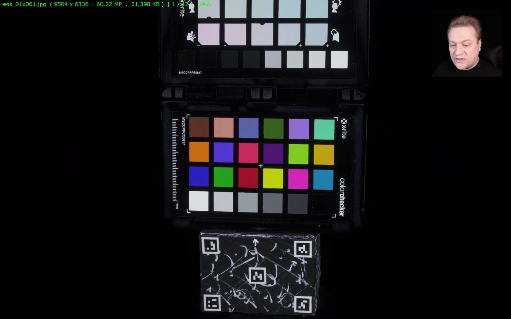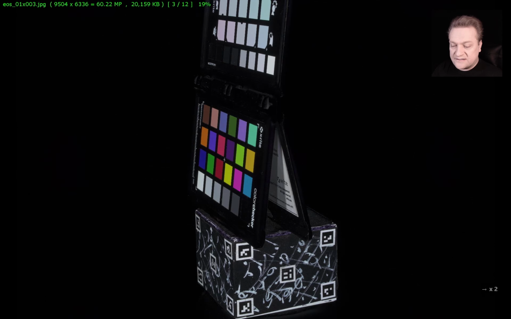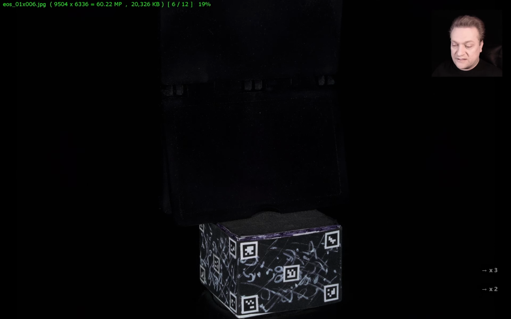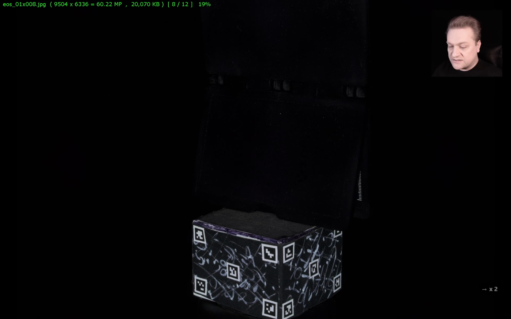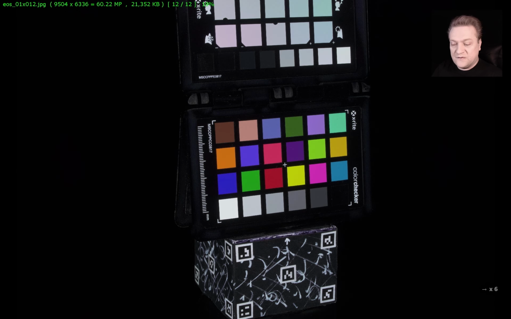It could be like a box, something that has straight faces as well, and some pseudo-random textures, as you can see, and it would have these relatively small but still distinguishable markers placed there. You don't want to use too small markers, and you don't want to use too large markers.